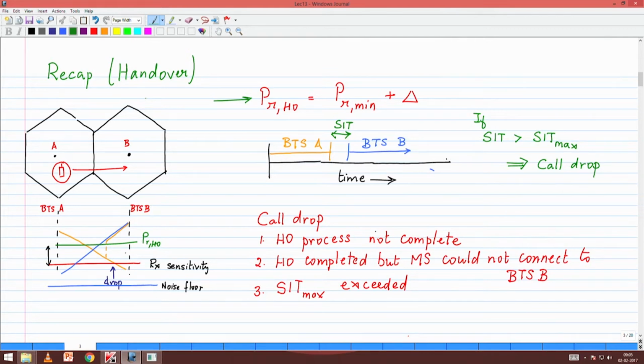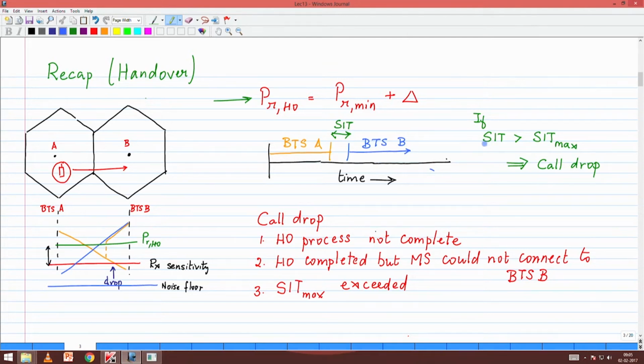And once you have confirmed that this base station is consistently better than your own base station, then you do the transition. That basically changes your signal to noise ratio from being a poor value to something that is provided by base station B, and therefore good signal conditions are maintained.